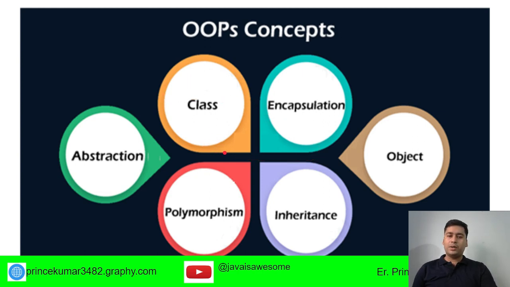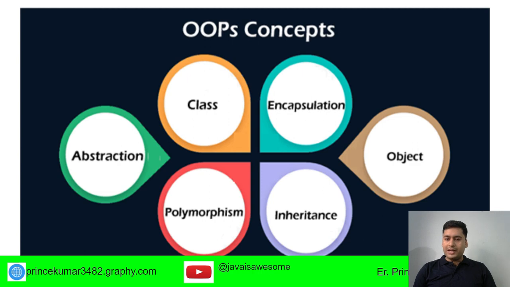Let me talk about what classes are. Whatever code we have written as of now is classes only. A class is the blueprint of an object, and in a class we can define attributes and fields. What do you mean by object? An object is an instance of a class. Whatever class I have, we can create an object of that class with the new keyword, which is called an object or instance of the class.